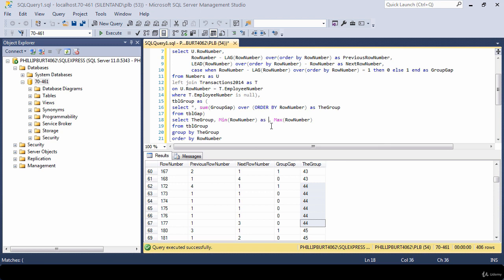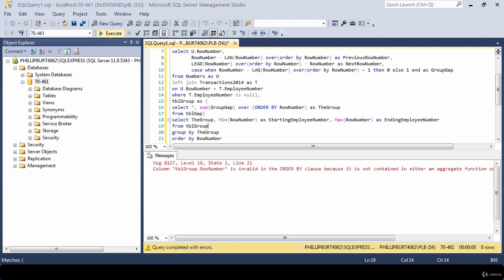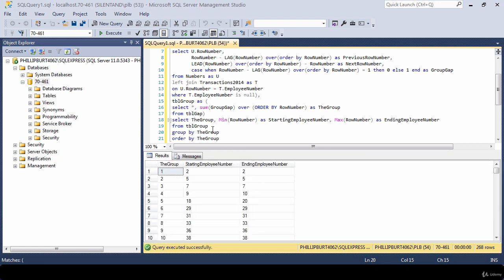So this is the starting employee number and the ending employee number. And now we're ordering not by row number, but by the group. So let's see what we've got.